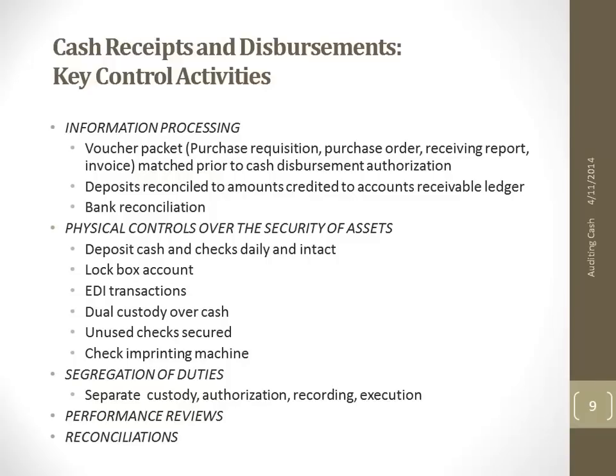Physical controls would be to deposit cash and checks daily and intact. You shouldn't have those things laying around. The company should have a policy where at a minimum it's deposited on a daily basis. I talked about lockbox arrangements. You can have electronic data interchange, dual custody over cash. Unused checks should be secured.